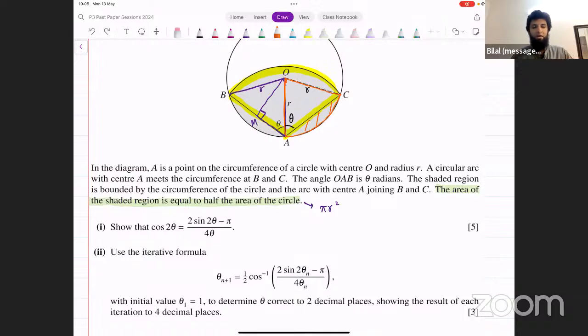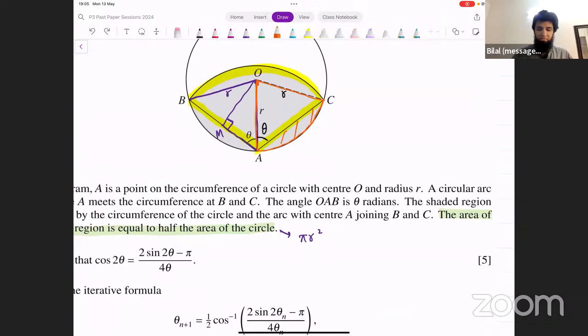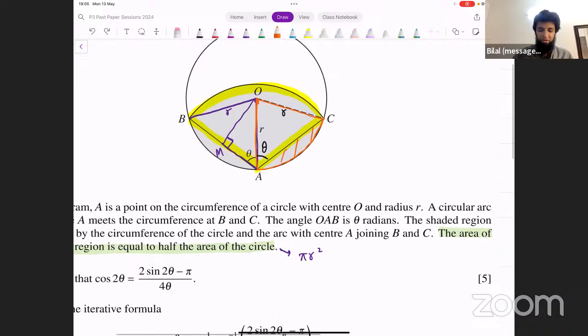Now, how do you find that angle? This is an isosceles triangle. It's an isosceles triangle, right? Okay, now we actually have to use some trigonometry here as well, some trigonometric identities. Maybe that's what's confusing you. And that's what makes it, I think, a bit more complicated. This angle is theta. If this angle is theta, this is also theta. It's an isosceles triangle. If these two angles are theta, what about the remaining angle? What would this be? What's this angle? This angle is going to be pi minus 2 theta.